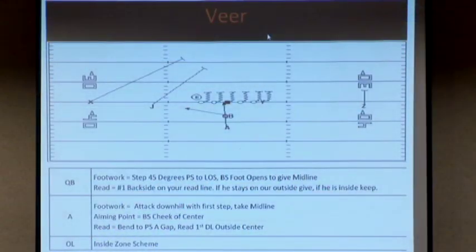Our running back, if it's veer right, his aiming point is downhill, the backside cheek of the center. So if it's veer right, you go in the left cheek of that center. Okay, that's your aiming point. It's downhill. That's why when we did this, we had to back up our number one guy a little bit.